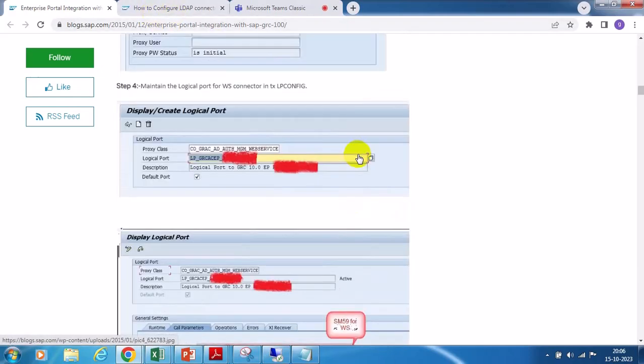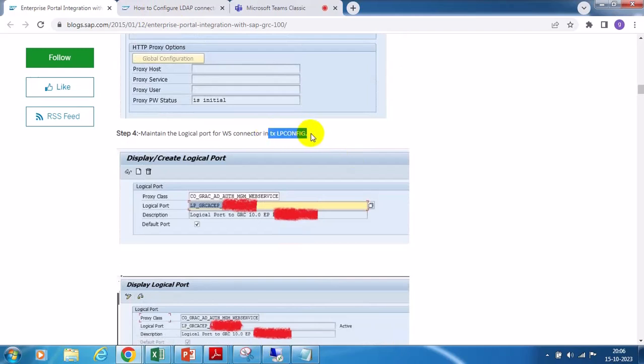So this is the step. LPCONFIG. Whatever the WS connector, you need to create a logical port. So with the help of LPCONFIG.